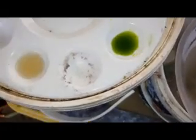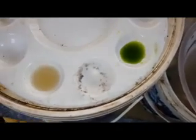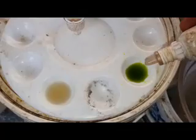So you can see this solution's just starting to go like an orangey color, pale, even barely responding. This is the dilute, this is the concentrated solution. You watch how quick it reacts. Jet black, straight away. That's what a good positive solution should look like.